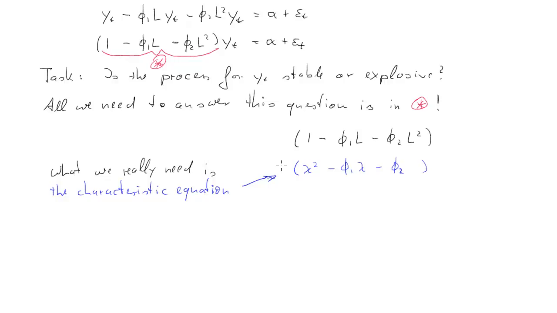Well, it's not an equation yet. Something is missing to make it an equation. Really it's a polynomial so far. Now to see the similarity, let's put a 1 in here. So now you can see that all the coefficients, the 1, the phi_1 and the phi_2, are exactly the same over here.